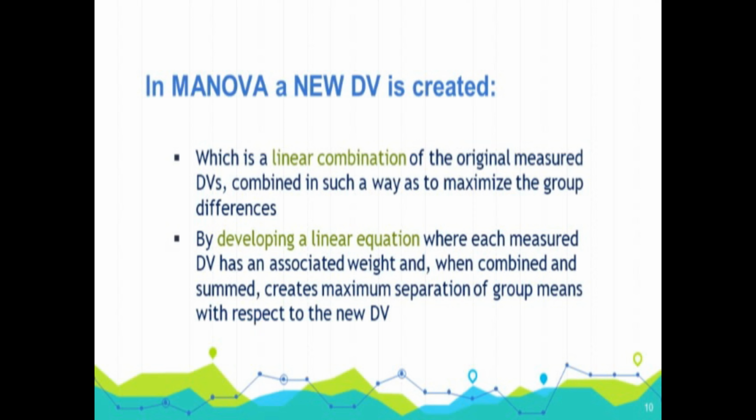So let's just have a short review. What is a type 1 error? It is also known as a false positive and occurs when a researcher incorrectly rejects a true null hypothesis. This means that you report that your findings are significant when in fact they have occurred by chance. A type 2 error, on the other hand, is also known as a false negative and occurs when a researcher fails to reject a null hypothesis which is really false.